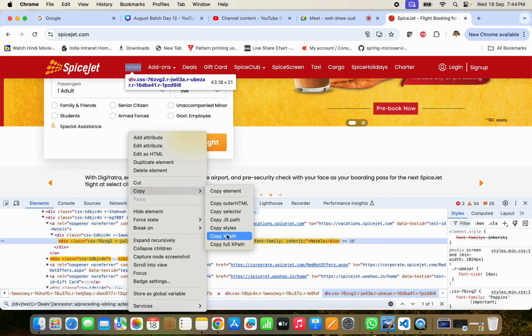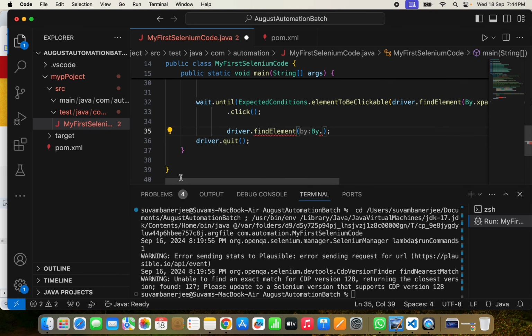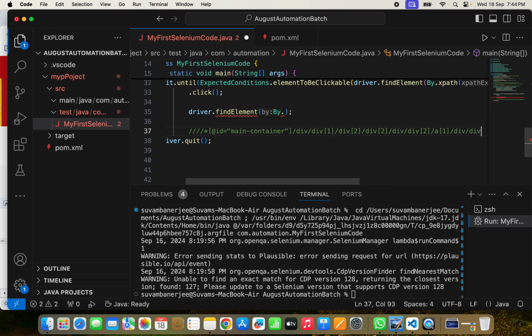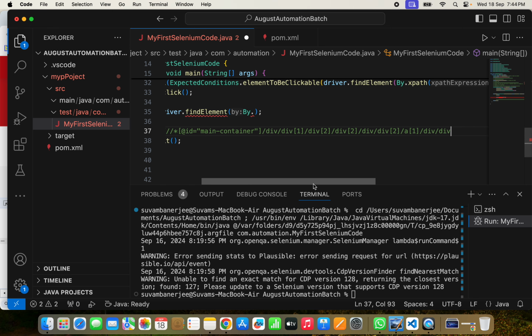Then copy XPath, and then you are getting this kind of XPath. So this is a kind of absolute XPath. This is not the customized XPath.